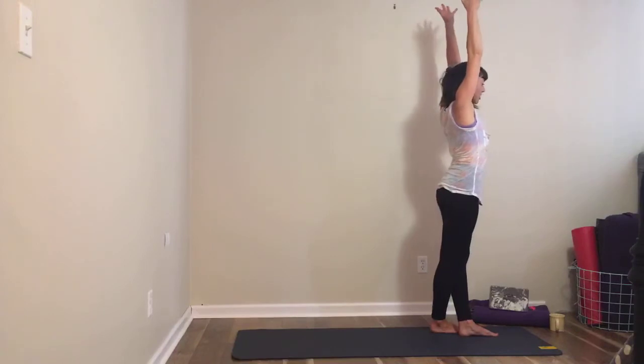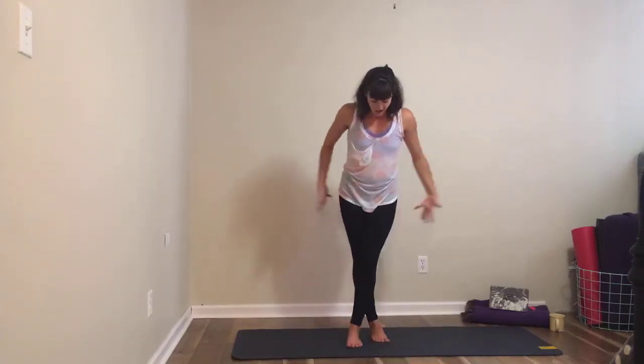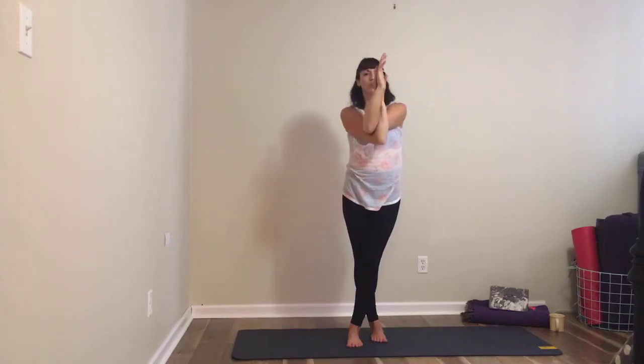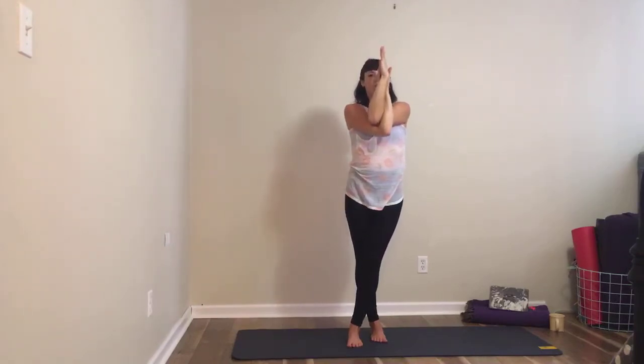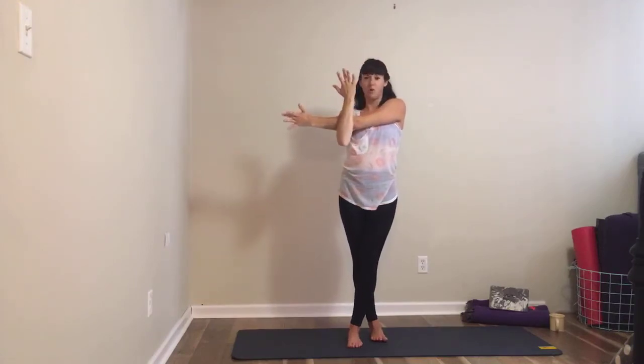If you haven't yet crossed the right foot behind the left foot, you want to be right foot behind left foot. Feet as close or as far apart as is possible to you. Squeeze your thighs, press into your big toes, reach your arms in front. Left arm again on top. You can pull across or wind, and I want you to pick the one that feels good to your shoulders. If it feels good to your shoulders to go all wound up, great, do that. But if it feels better in your shoulder to pull across, why not do that?